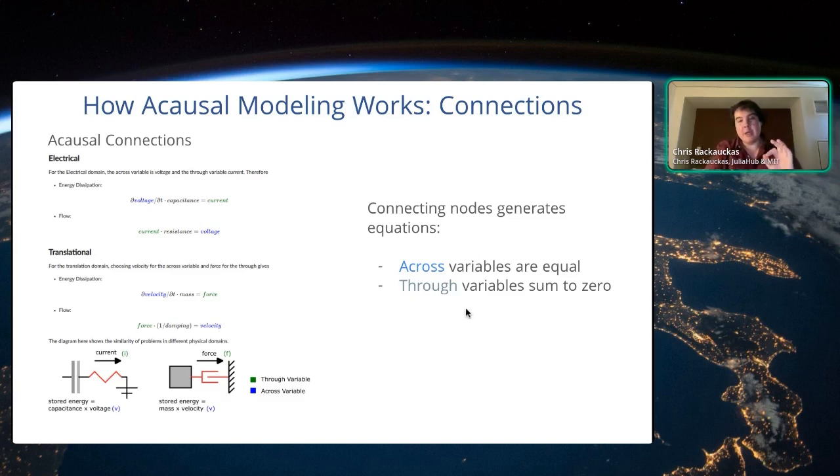And then the other thing is that when you connect two devices, the voltage on the left and the voltage on the right are going to be the same, because the voltage drop at a given pin is always going to be equal. You only have a voltage drop across objects. So whenever you do a direct connection, you always make equality of your voltages. And whatever's flowing out of one side is flowing into the other side, which is to say the flow out plus the flow in is equal to zero, because by sign convention, flow in is negative.